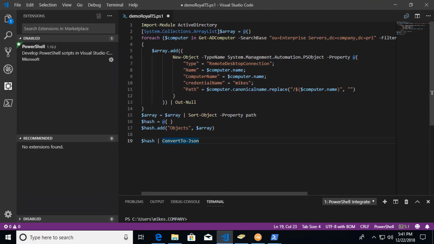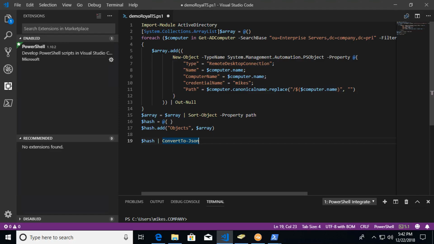I'm using a System.Collections.ArrayList instead of a standard array. The reason I'm doing that is primarily for performance. On small things like this, you're not going to see that big of a hit on performance. When you're dealing with maybe a few thousand objects, you're going to see a much larger performance hit. The reason being, with standard arrays, it has to recopy the array to a new object and then add the new object every time you add a new object in. ArrayList is dynamic.